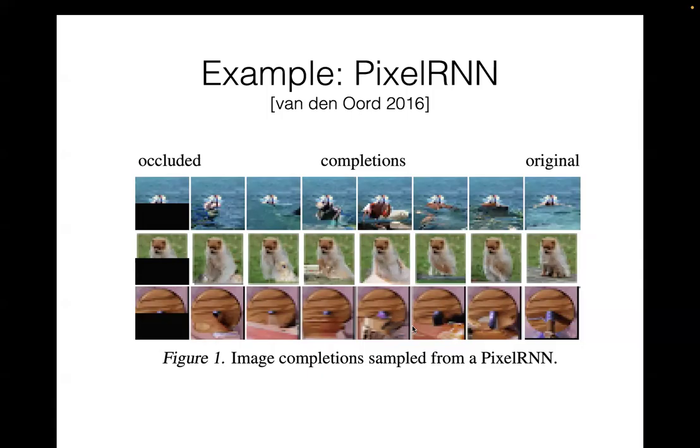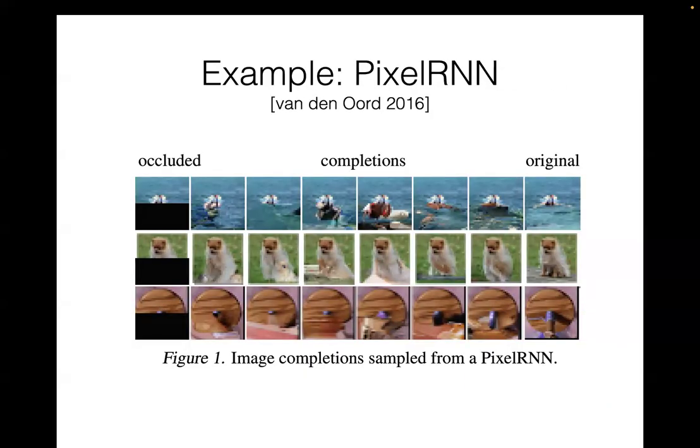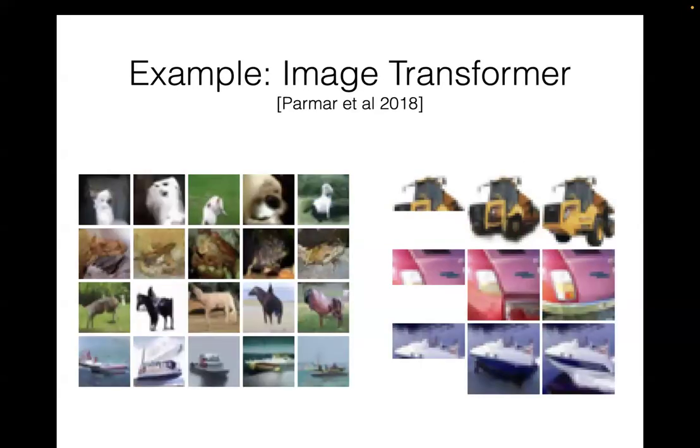So this was the early work. Then I think the same authors used a convolutional architecture. There's Pixel CNN, and then they kept trying to improve it. Then the transformers came along. Here's an example called Image Transformer. Again, they're trying to use the same idea of learning this autoregressive model. Here you can see full images that it produces, or this kind of completion task.